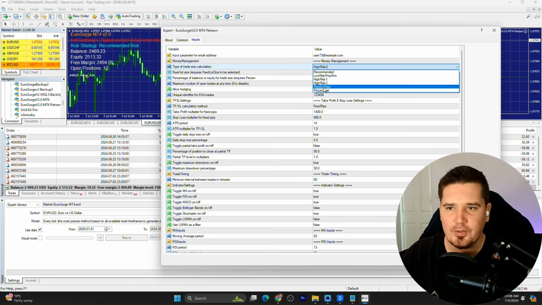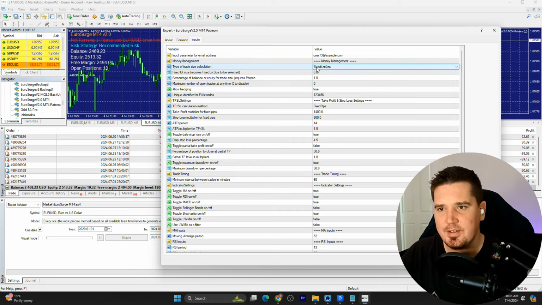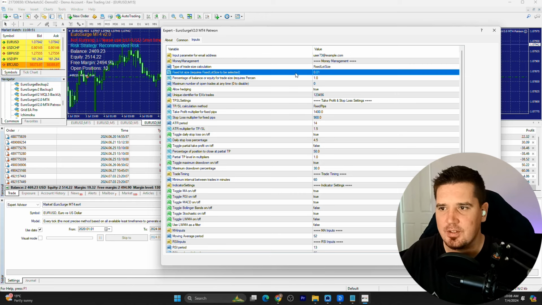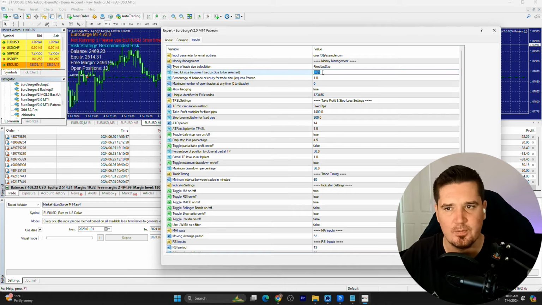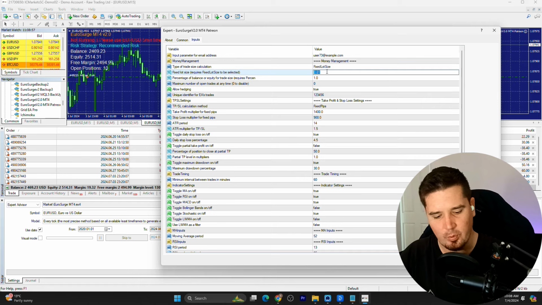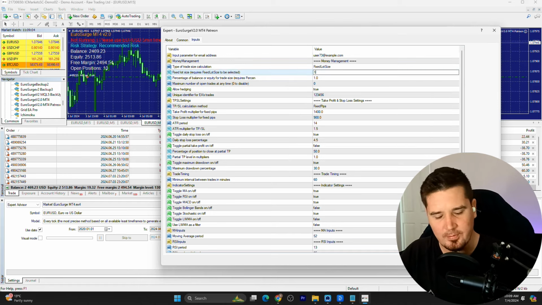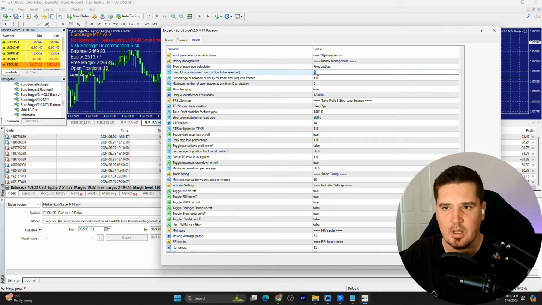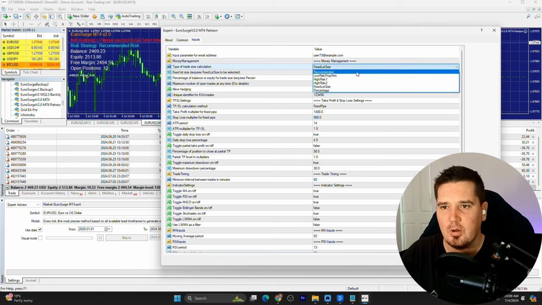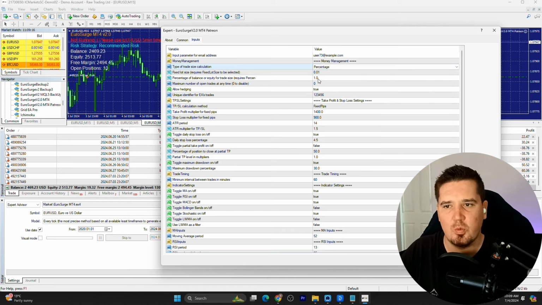You can also set your own trade sizes. So when using the fixed lot size, this is the value it'll trade then. So it'll open up trades of 0.01, or if you wanted mini lots, 0.1, or if you just want to do one whole lot, you can do that as well. We also have the option of percentage based trading, so you can just work it out yourself.